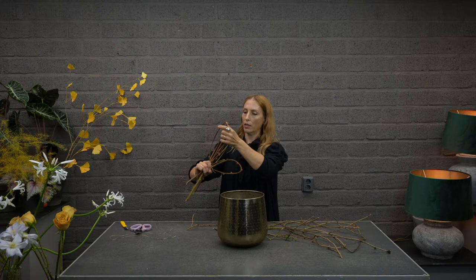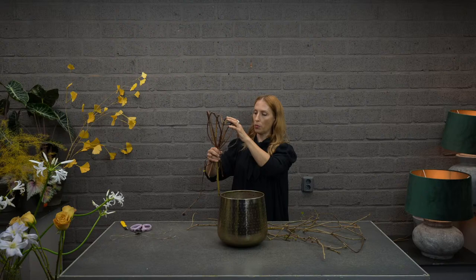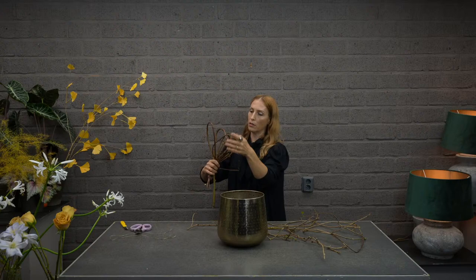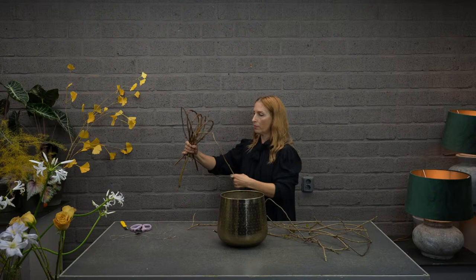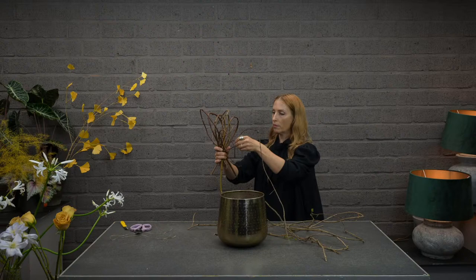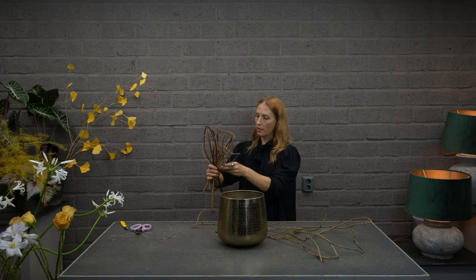And I manipulate them in my hand to make them twist this way and that. The ivy, I know, will be a helpful twister because it's nice and flexible. Just keep going until I have a nice mass. This is a very, very simple technique. You can see that it's not beautiful, it's not precise. It's just about the size that I'm after and the volume.